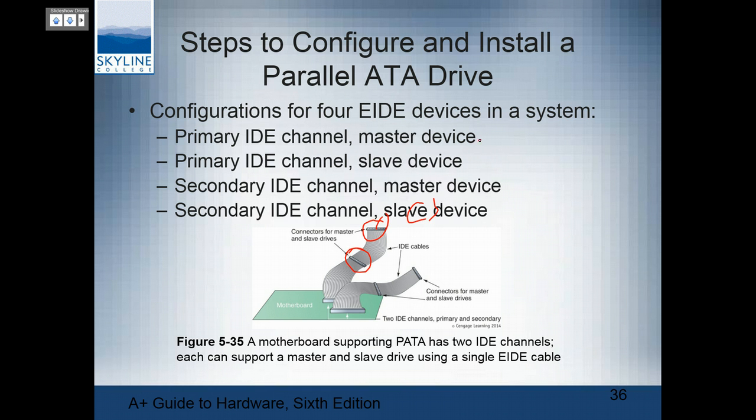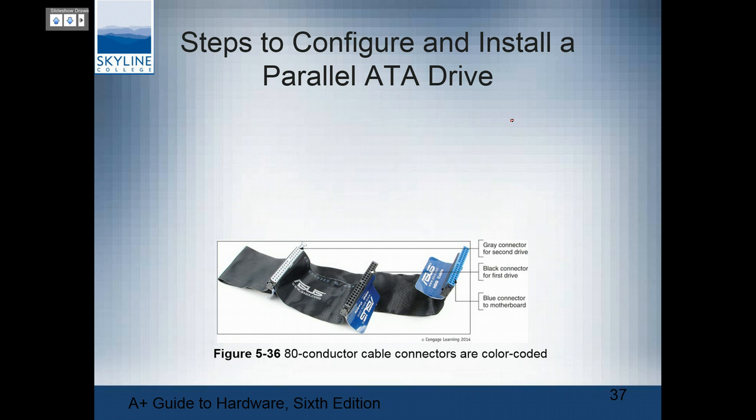The primary master is going to be your boot device. Now, the boot device doesn't always mean that that's where the Windows folder is. It means that's where the boot files have to be. And in the Windows system, that's like 8 or 10 files that actually start the boot and then point to where the operating system is.